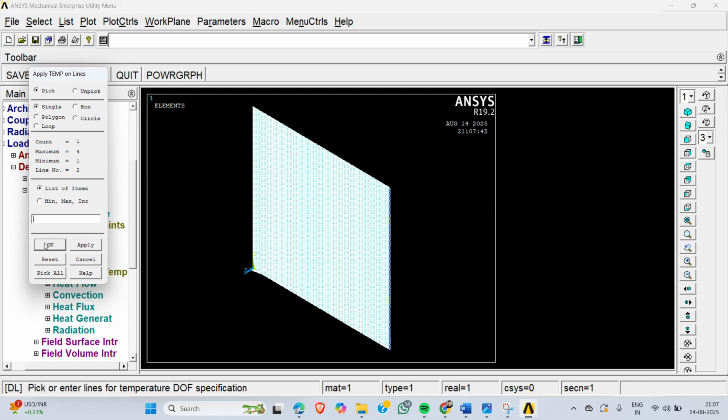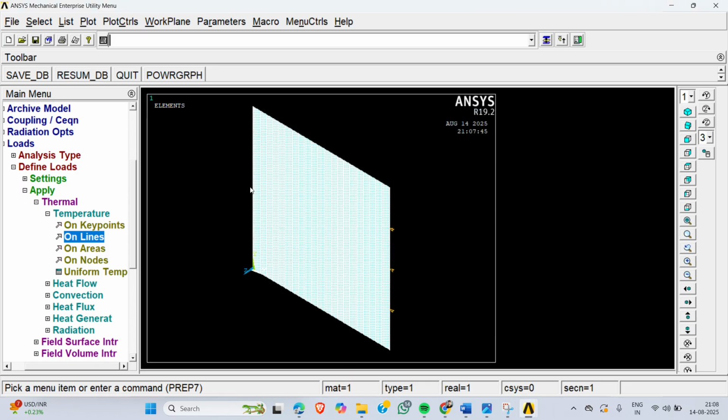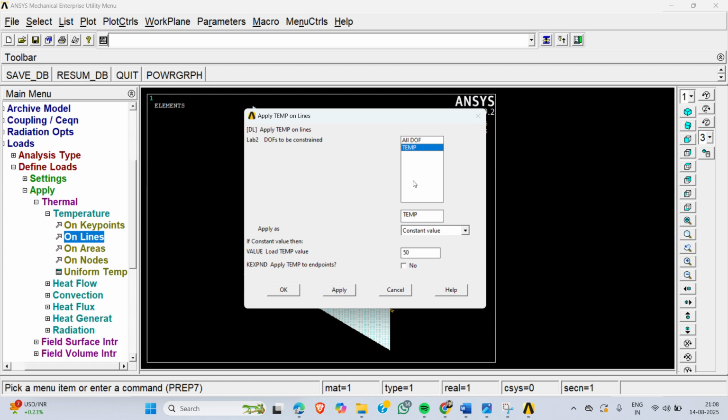Temperature, here if we give around 50 or something. And on lines again at this edge, if we select all DOF as well as temperature, the temperature value if we give 15 or something.